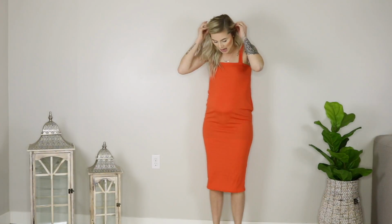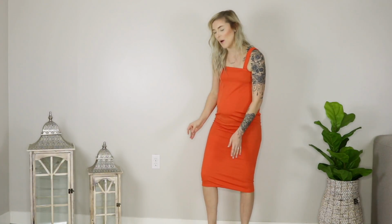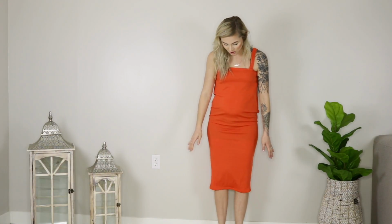But I will say that I am a little bit disappointed with it. I don't know if you can tell, but the legs at the bottom, it's pretty loose. It's not very tight. Now, I know that when I'm walking, it of course gets tighter and you have to be able to have leg room, but I just don't love that when I'm standing still, it is kind of baggy and gaps on the legs. Now, I don't know if I would have ordered a size down, if I would have ordered a 6, if that would have been better.